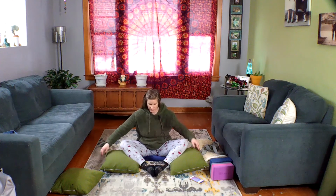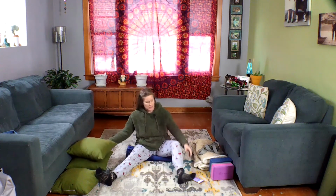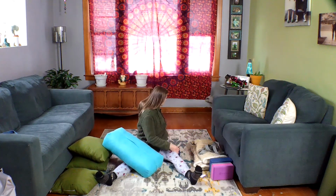We're going to go into a supported wide-legged forward fold. So remove those props underneath your knees. Allow your legs to come wide. And you're going to bring your bolster or your pillow out in front of you. You can bring those blocks as well.